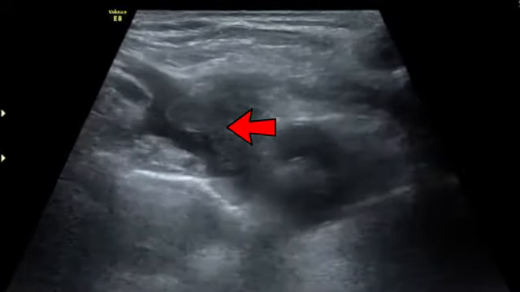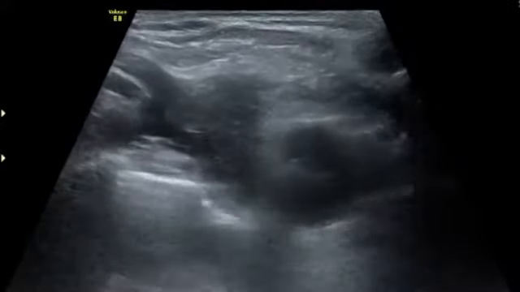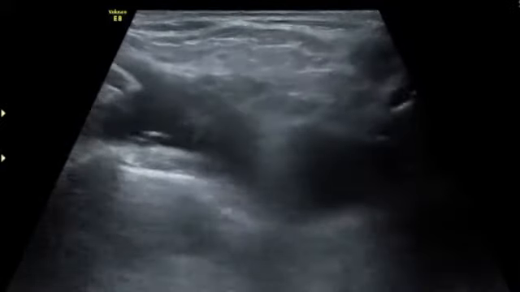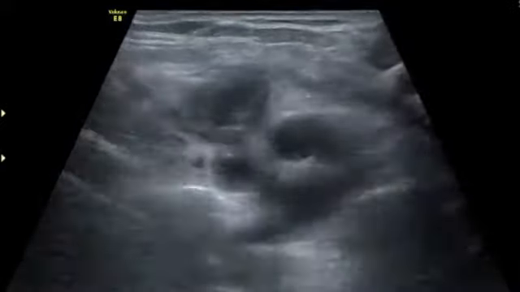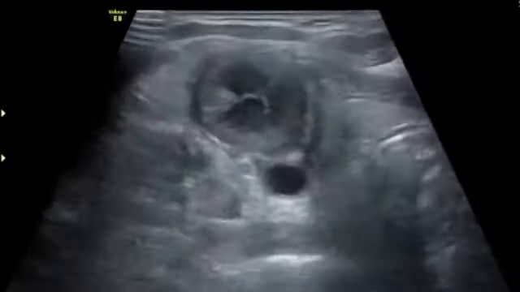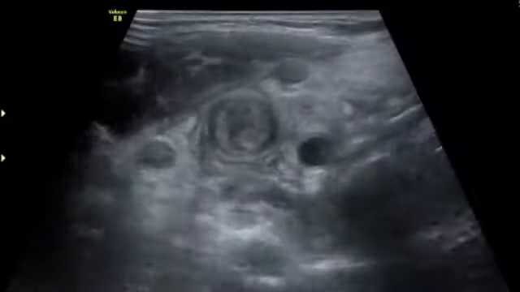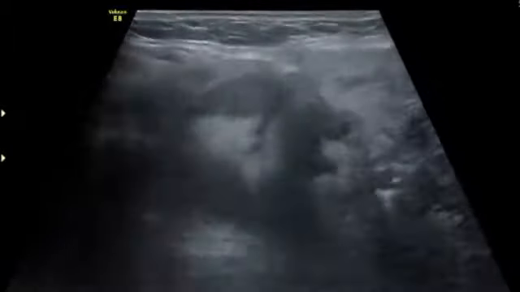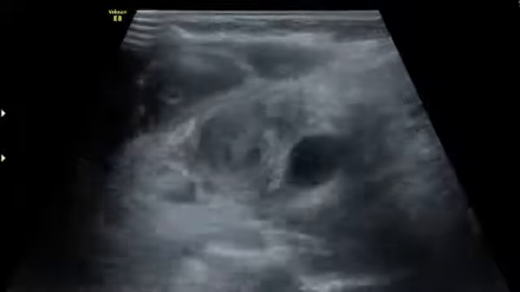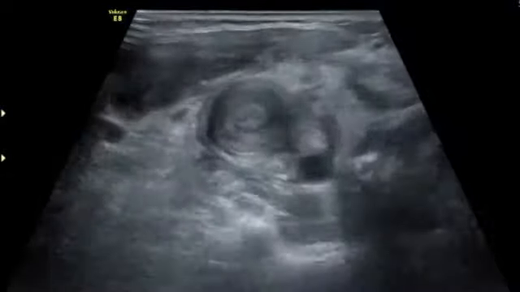So this is an uncommon condition, but the idea of showing this case also is that you can expect lesions almost anywhere in the neck. They needn't be just in the thyroid gland or needn't be just in large lymph nodes. And doing a thorough survey and analysis of all the structures that lie in the neck will help in reaching a complete and correct diagnosis.